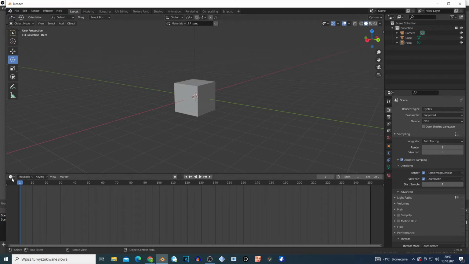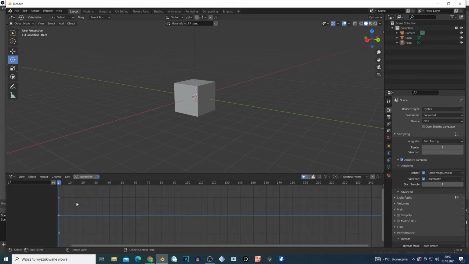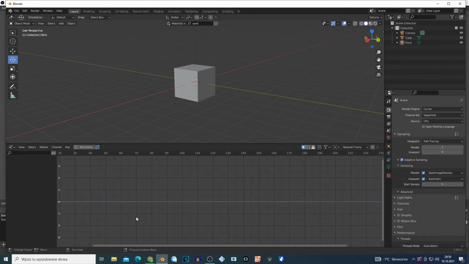I'm just gonna click right here, and on the animation I have Graph Editor. I'm gonna just click, and this window just pops up. And basically the Graph Editor is like, you have those kind of lines with information about this 3D space, if that makes sense. But to access those lines, we must create a keyframe. Okay, so I'm gonna just create a keyframe.